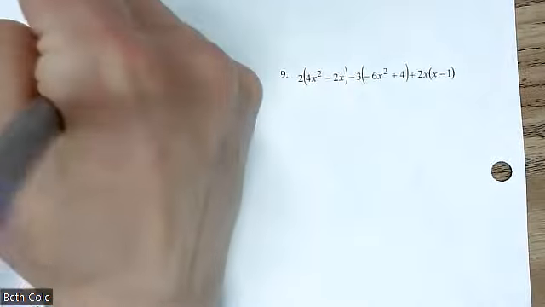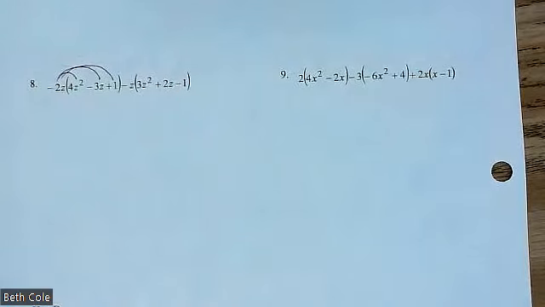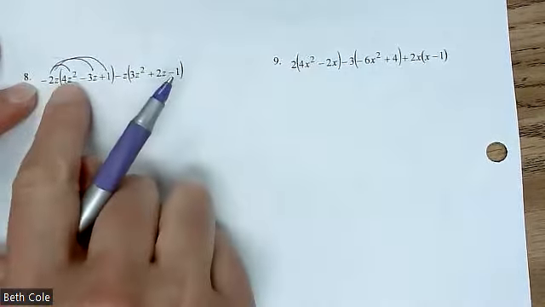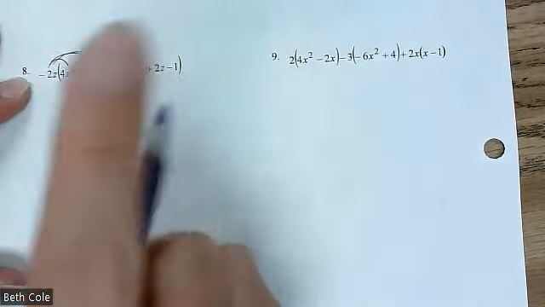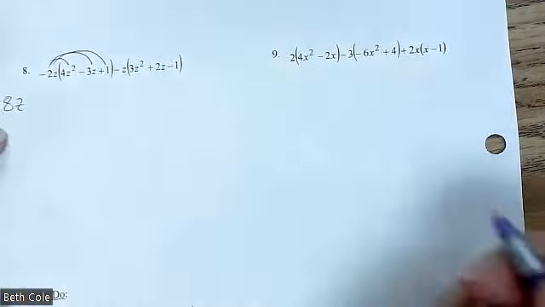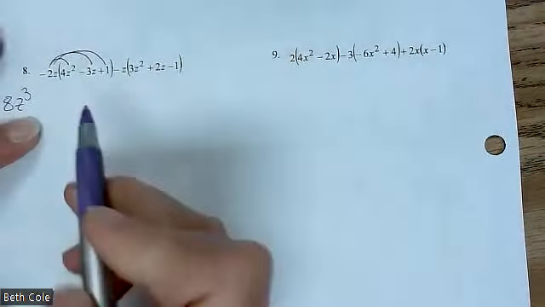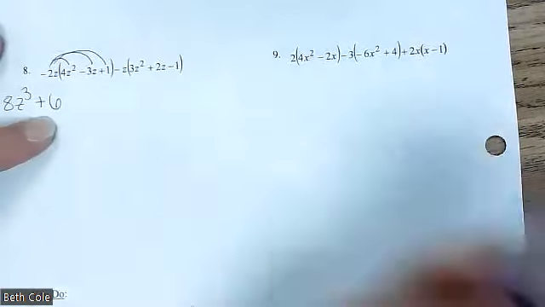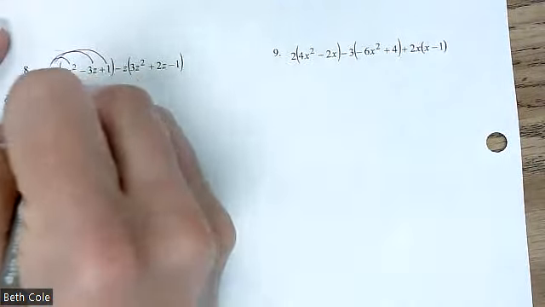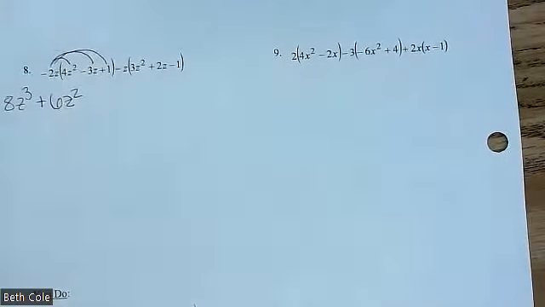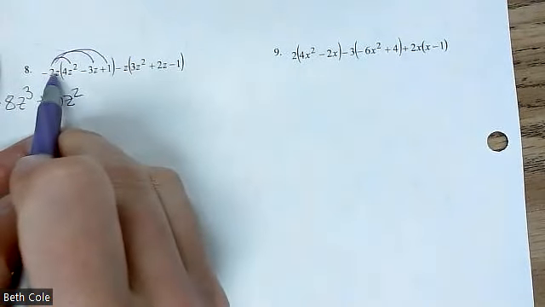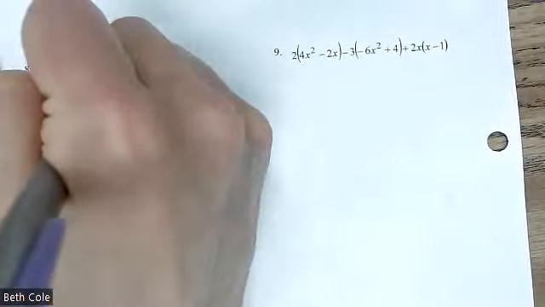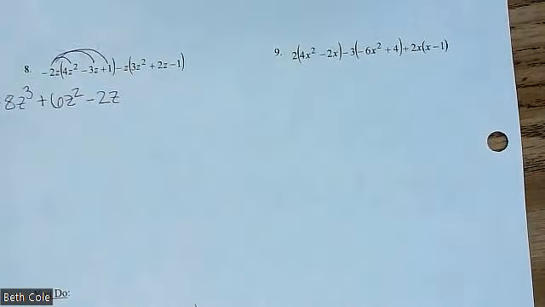So here, we're going to distribute the -2z. This one has a negative, so you got to be careful. What will the first one give you? -8z to the third. Good. Okay. Now, when you do the next one, -2 times -3, plus 6z to the second. Good. Oh my gosh, you guys are getting this. Awesome. And then -2z times 1 is -2z. Anything times 1 is not going to change.